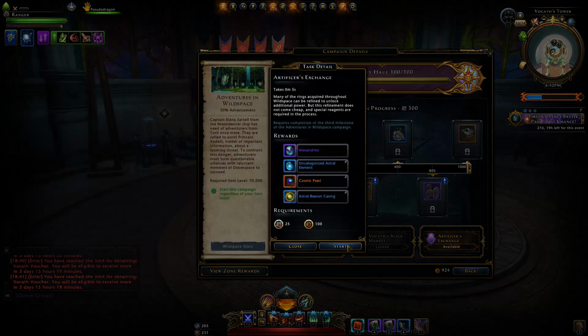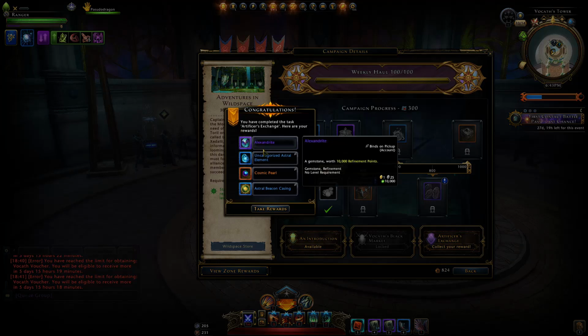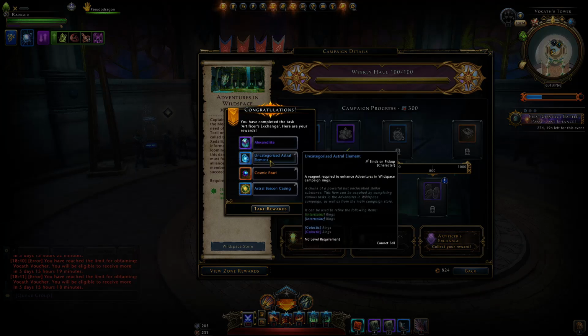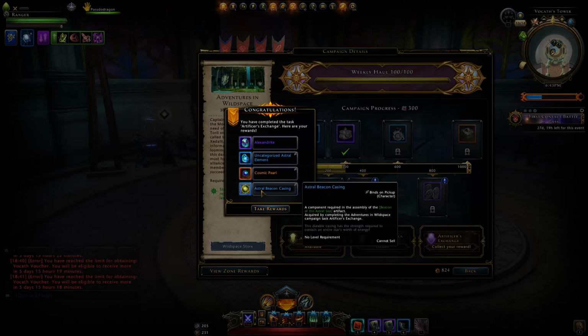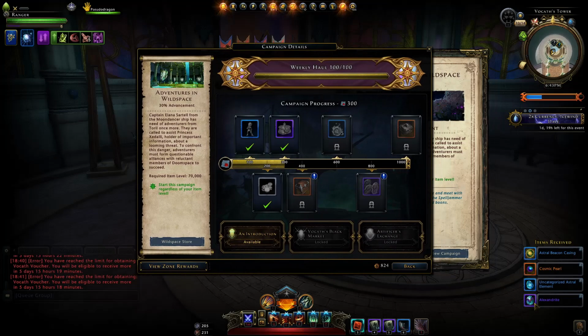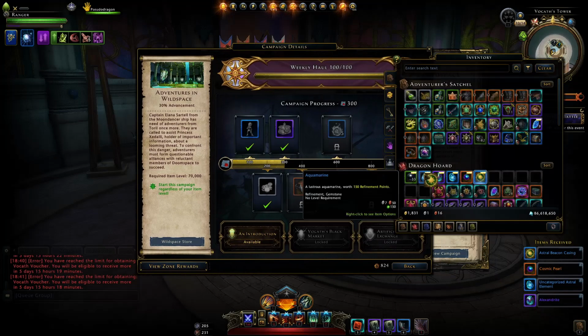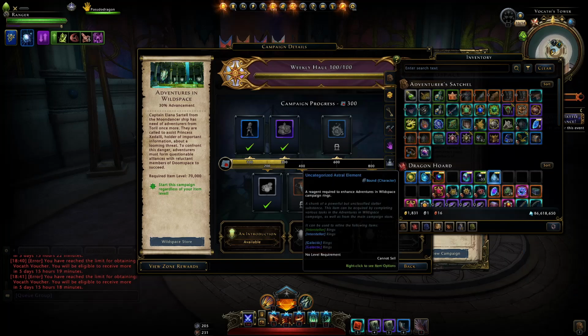So let's begin that very simply, and we go to collect our rewards. So just a gemstone, an uncategorized astral element. So this is needed for upgrading the rings, the green and blue and epic ones. And then a cosmic pearl for the epic and legendary rings. And then an astral beacon casing needed for the beacon of the astral sea artifact. So we'll take those rewards, and now we have them in our inventory just here. So I assume we'll need to save those and use them when we need to.